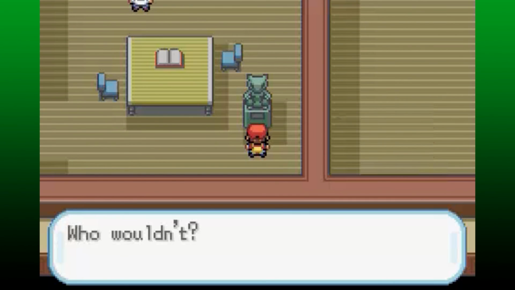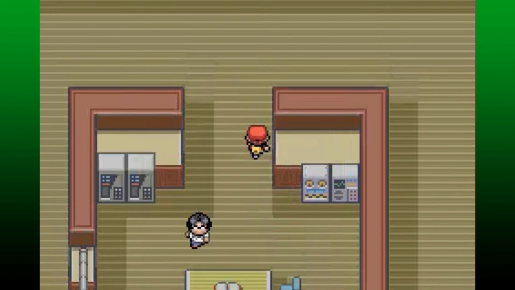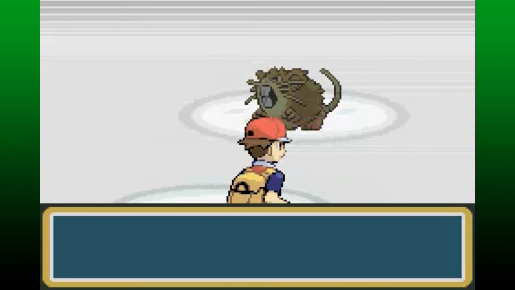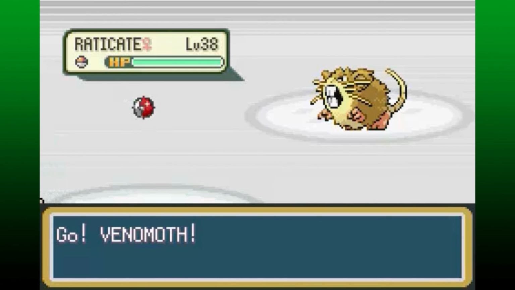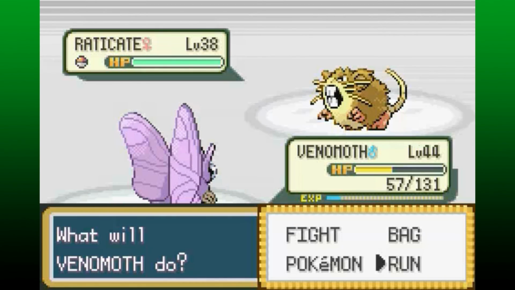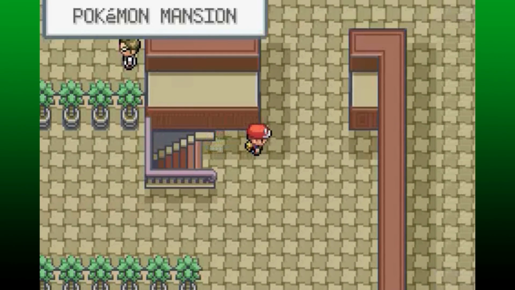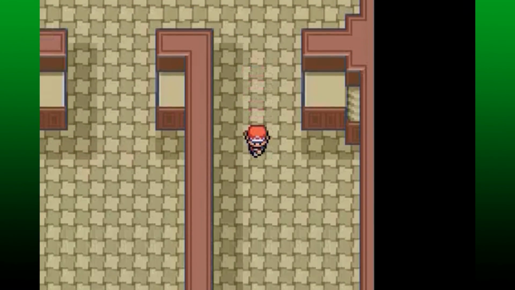Let's see. Secret switch. Let's see. Go, go, go, go, go. No. Why? Why do you guys want to keep me here for so long? Got away safely. Let's go, let's go. Okay, now we can just get out through here.